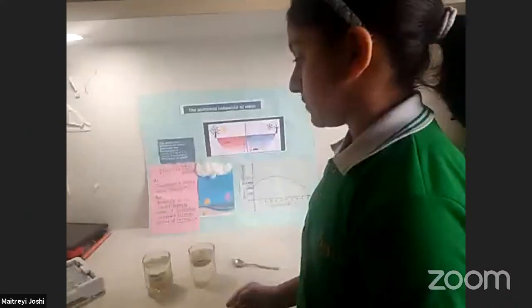So why does this happen? As the water at the top gets cooled faster and as its density is higher, it goes down and the water at the bottom comes up. But when the water at the top reaches 4 degrees Celsius, it doesn't go down and the density starts decreasing. Hence, the water below the frozen lake or pond stays at 4 degrees Celsius, which is enough for aquatic life to survive. Now let's see a demonstration.